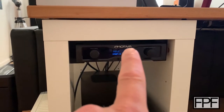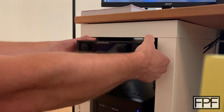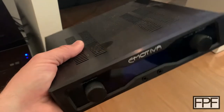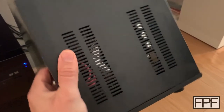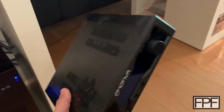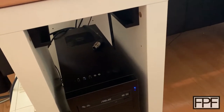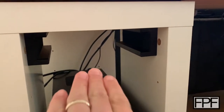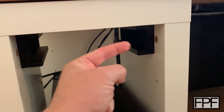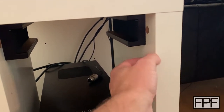Let me unplug the cables and I'll slide this out and show you what I mean. Now that that's slid out, you can see it's vented on the top and vented on the bottom. This thing is surprisingly heavy due to the type of transformer that's in there — it probably weighs close to 15 pounds, so that's why I made the mounts so beefy. If we look in there now, you can see it's essentially just two rails constructed from TPU that this guy just slides into. There are some recessed holes in here that screw it into the sides of this desk, which is just a laminate over a thick particle board.